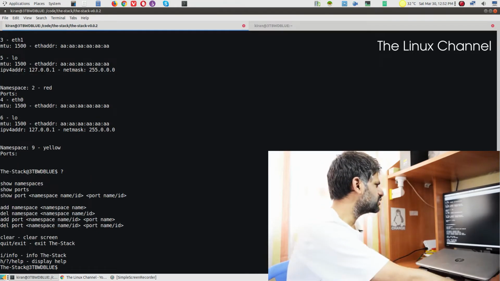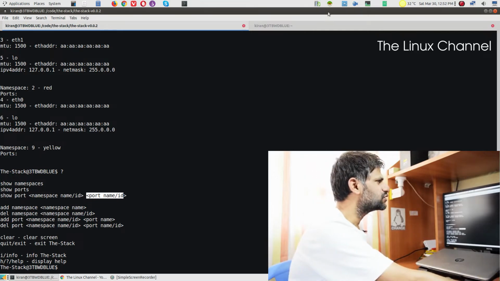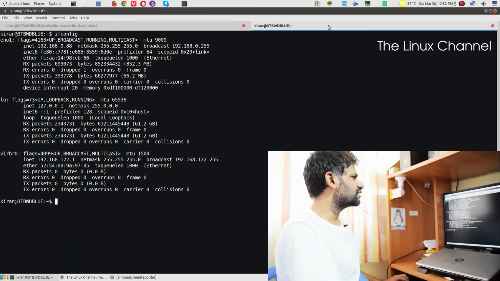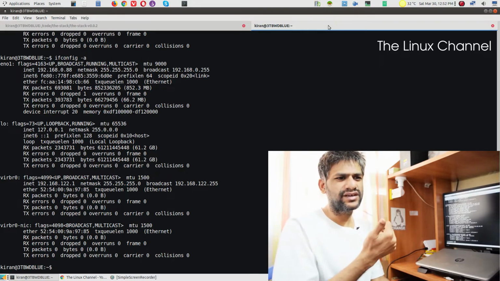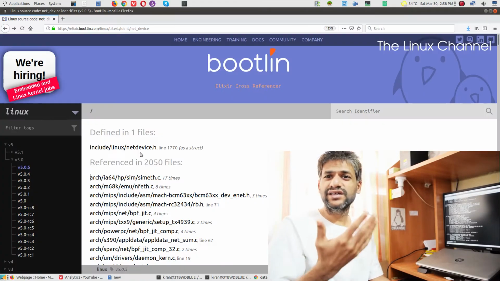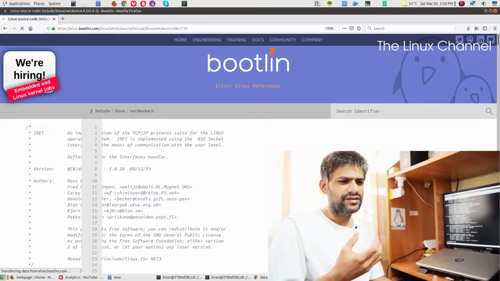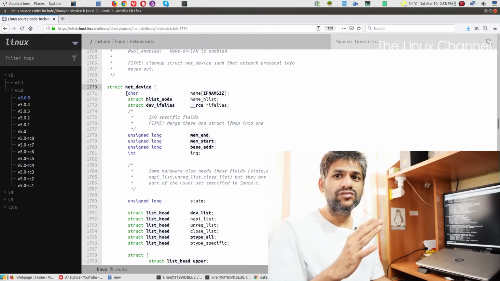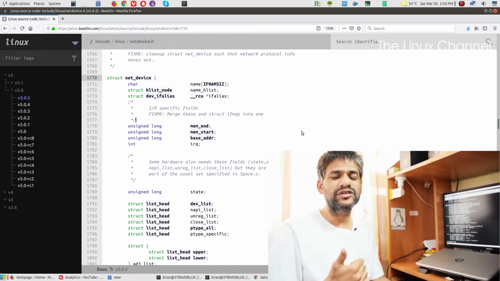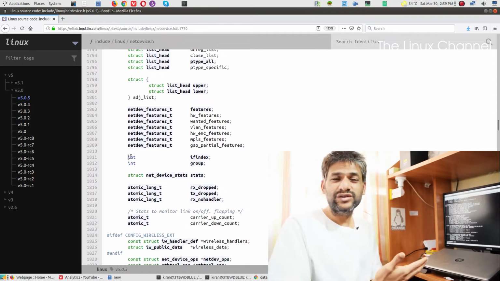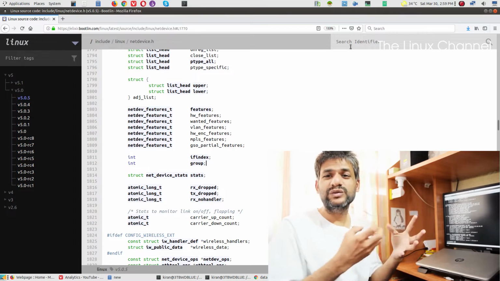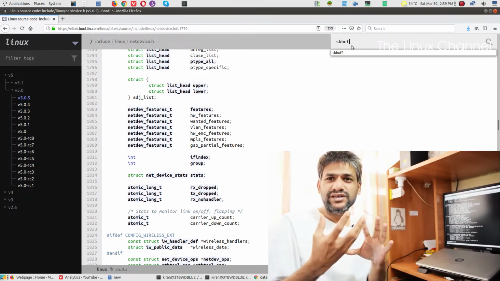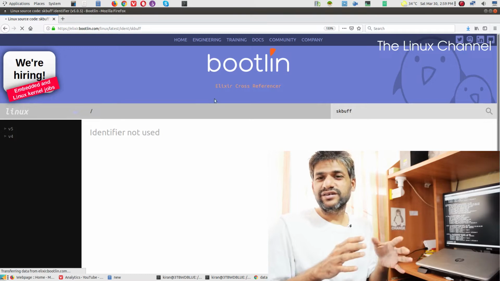If I do a help, you can see I am supporting this port ID or port name. In the case of Linux, if you do ifconfig, you get this list, and with -a it displays any hidden interfaces. If you track the kernel's net device data structure, it is sort of a linked list, and it has the port IDs along with port names. For the convenience of the end user it shows the port names, but in the Linux kernel you get the port IDs. Sometimes you need to use the data structure with this ID as the context rather than the name.